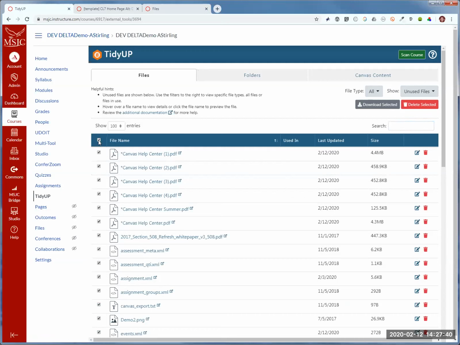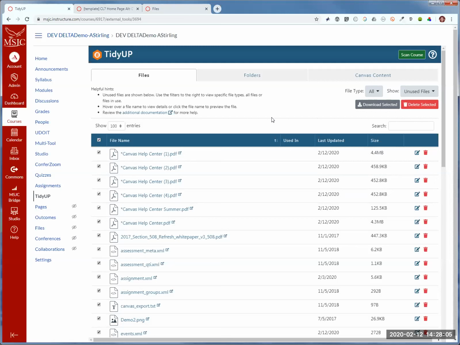And you can just delete all the unused files in one fell swoop. And even though it does give you that warning that they're gone, a couple of great features are in there. You can download them all, as was mentioned, I think. Or Canvas has kind of an undocumented feature where you can go to the course URL /undelete, and often those deleted files will show up there, but that's unsupported, so you can't count on that.